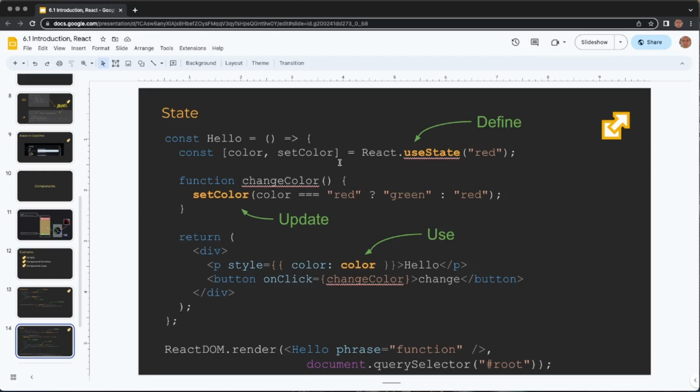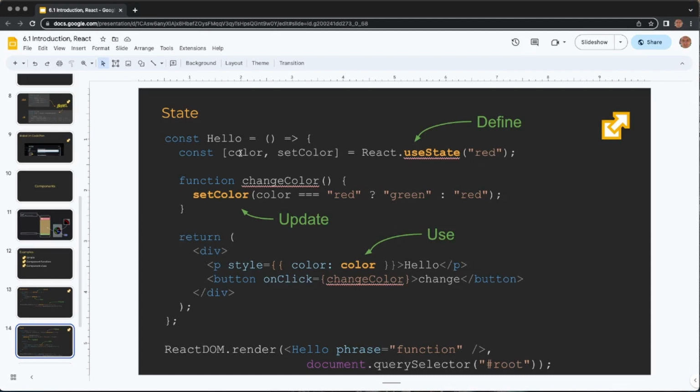What it doesn't know is when state within your React function component actually changes. So in order to inject itself in there and know when those are happening, they use what's called a useState hook. And you define these within your function to say that I have a state within this component of color, which is initially defined to be red. And if I want to update that color, then I'm going to call the setColor method to actually change what it is.